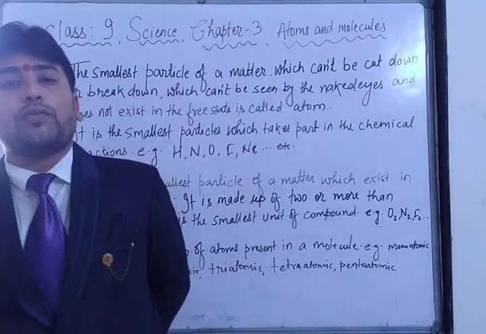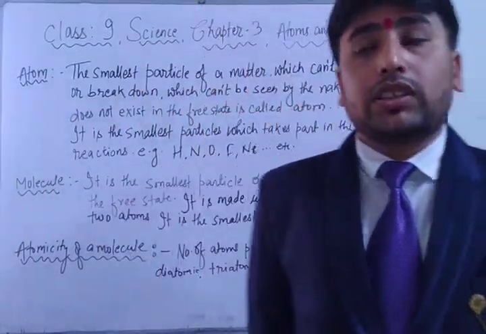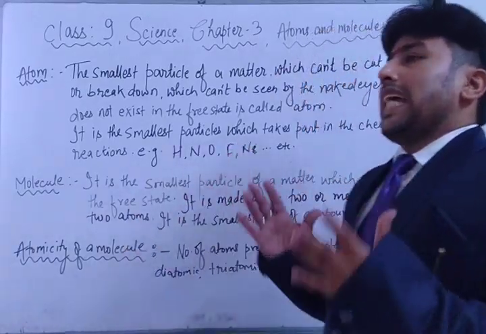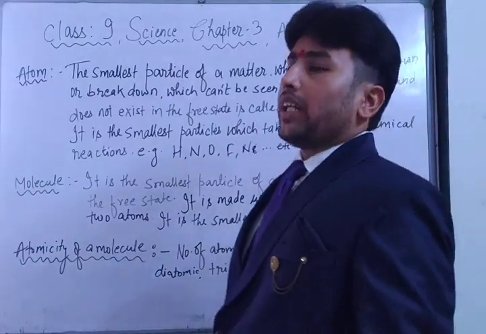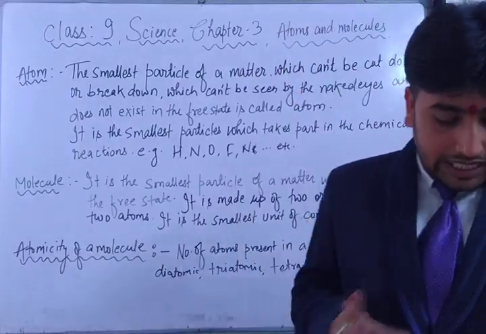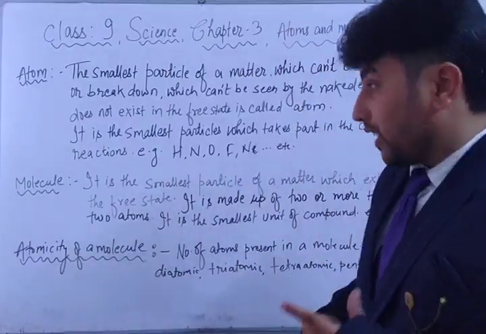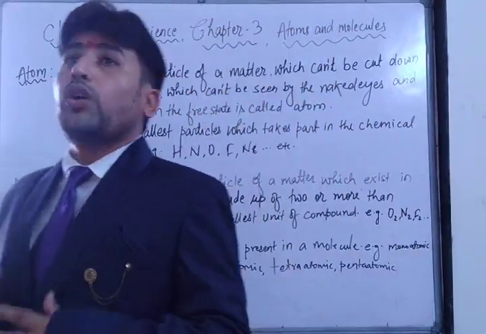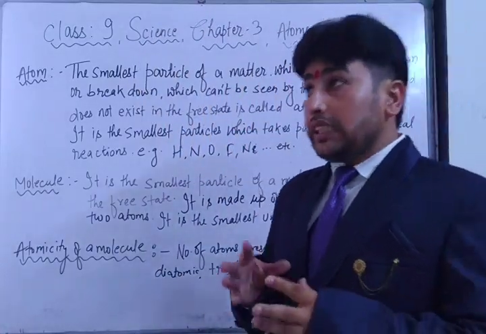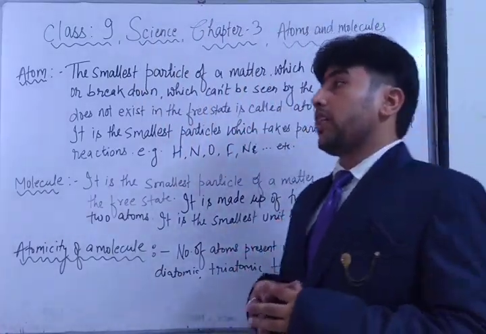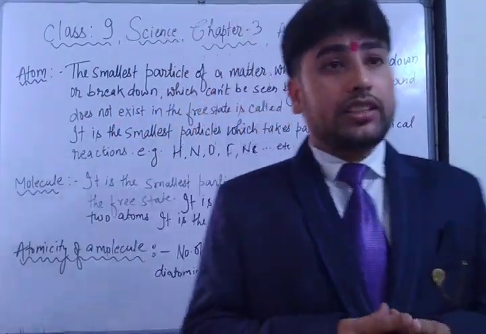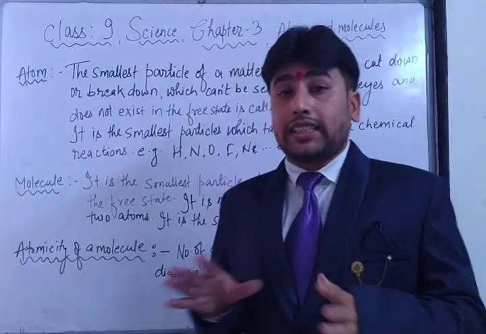Monoatomic means which exists in the free state as one atom. One atom means one element is existing in the free state as a single atom. This element can exist without combining with others, means they are stable elements. Can you name any element which exists as a single monoatom? I can tell you all the inert gas elements. What are inert gas elements? Inert gas elements means helium, neon, argon, krypton, xenon and radon. These elements exist in the free state. All the rest of the elements do not exist in the free state.